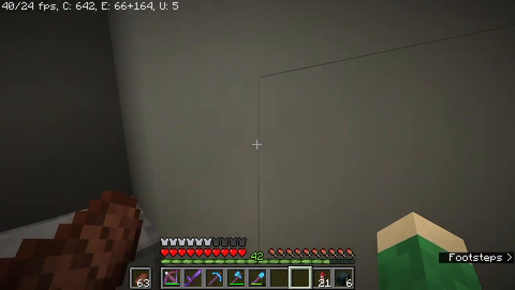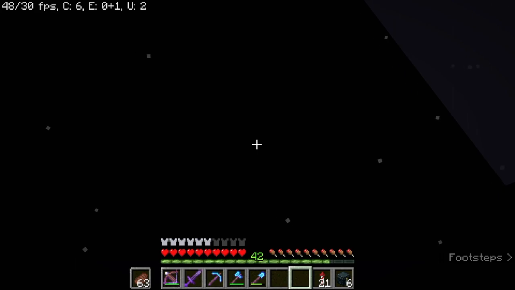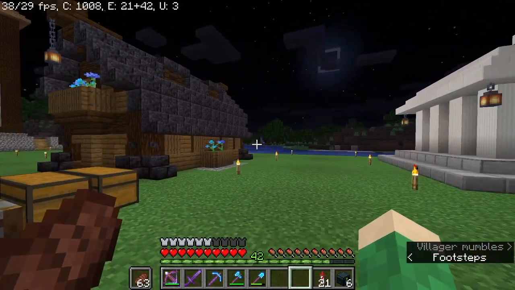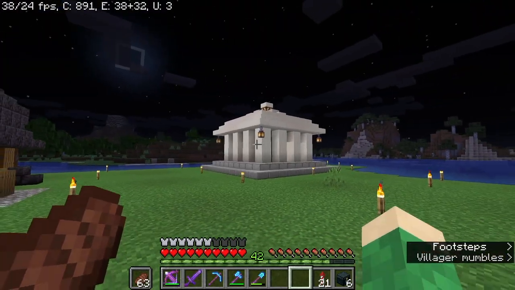Once I came out of the villager trading area, I noticed it was nighttime. I would just like to point out that I torch grid my entire base, which is really awesome. I never have to worry about a creeper exploding one of my builds or anything like that.